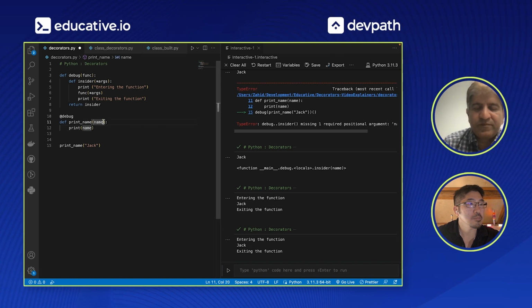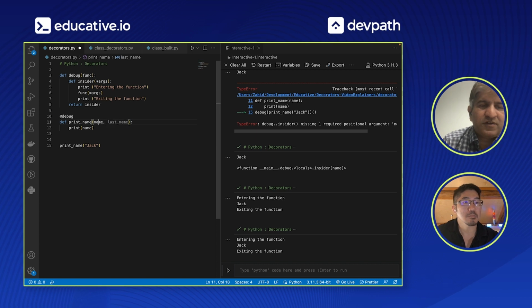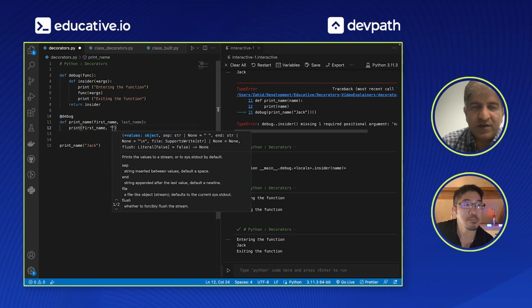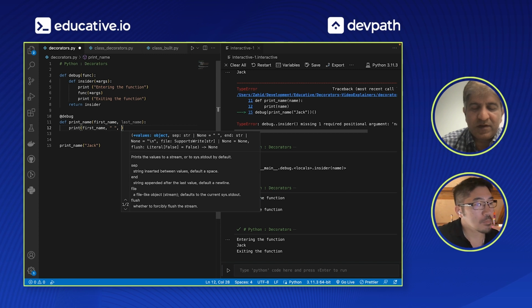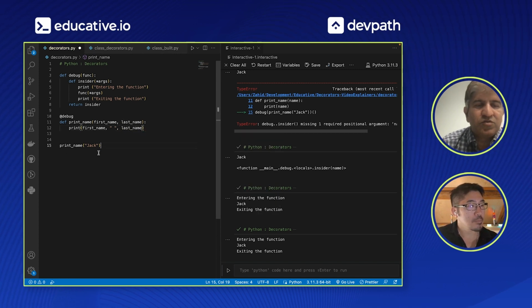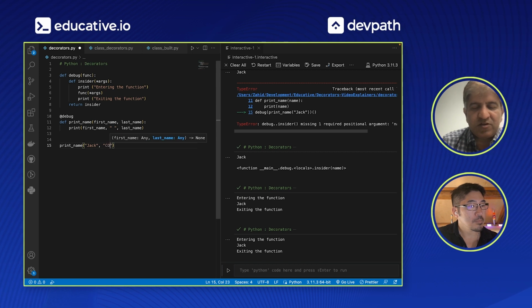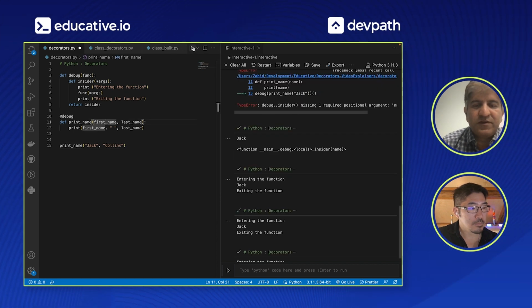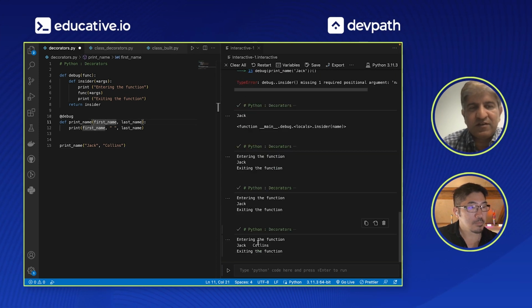Now if there are two arguments, first name and last name, and I say Jack Collins, what we expect is it would print Jack and Collins.